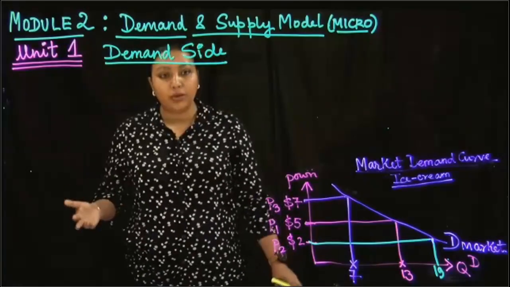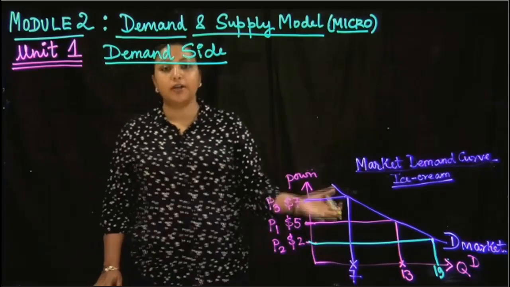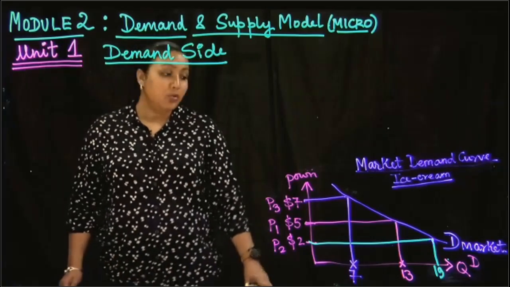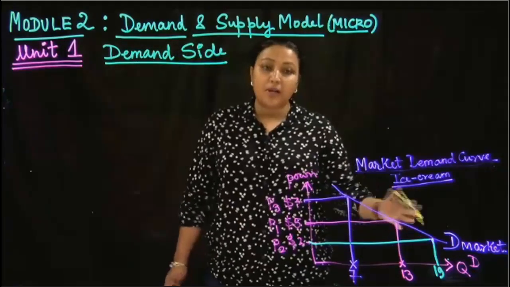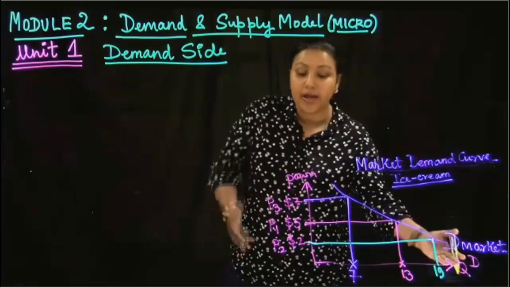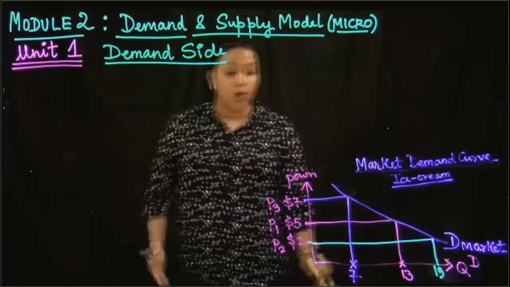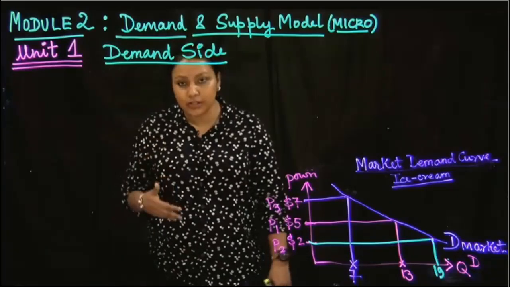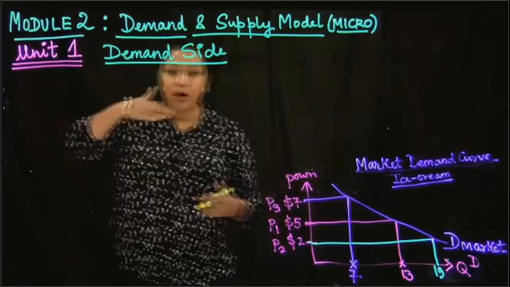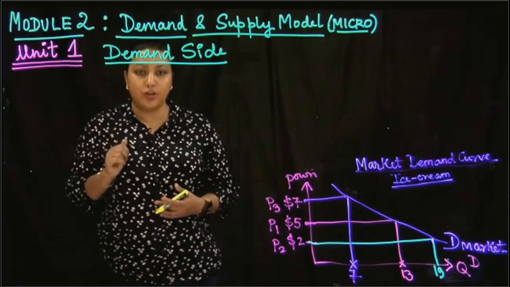So in the last video we derived the market demand curve for ice cream, and you have seen how we got the market demand curve through the horizontal summation of individual demand curves. Now this downward sloping demand curve tells us that there is an inverse relationship between the quantity demanded and the own price. There is an inverse relationship between the x and the y coordinates. But what is really the mechanism that gives us this inverse relationship? So we are trying to go another layer deeper and see what the mechanism is for this inverse relationship.